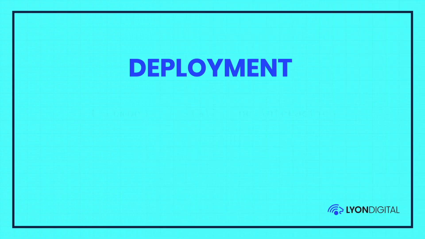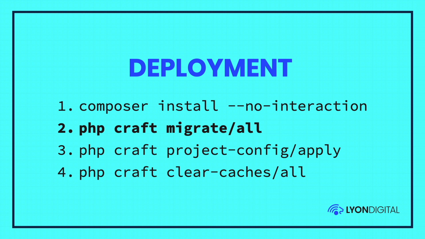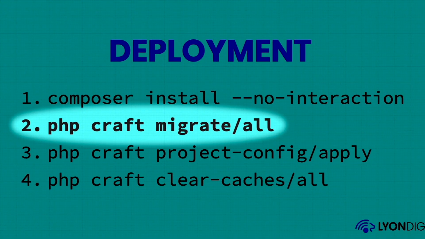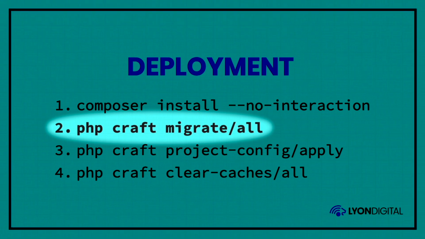Let's talk about deployment — you may have seen this in the project config video. These are the four commands you'll typically run after a git checkout or code copy. Step two is migrate all: after installing dependencies, run all pending migrations. If you just upgraded Craft, upgraded some plugins, or have any content migrations, run all of those. Then if there are changes that show up in project config, run that next. And at the end you'll want to clear your cache for a fresh installation.